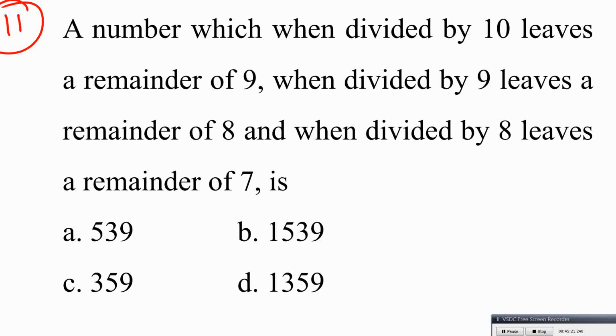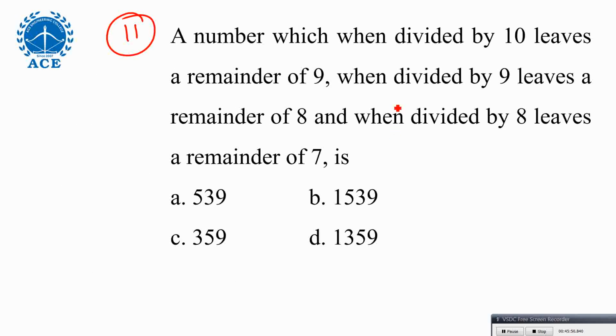A number when divided by 10 leaves remainder 9. When divided by 9 leaves remainder 8. Then dividing by 8 should leave the remainder 7. So one thing, option verification. There is one more method, the LCM concept, but you may not understand that properly right now. I'll give that method also, but this time you may not get that idea. But first I suggest going with option verification.